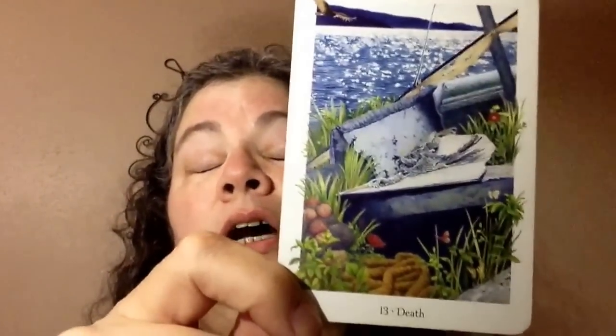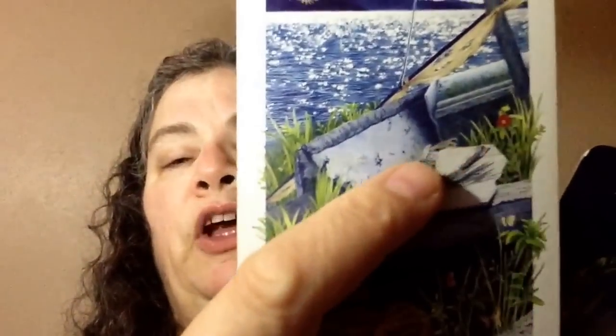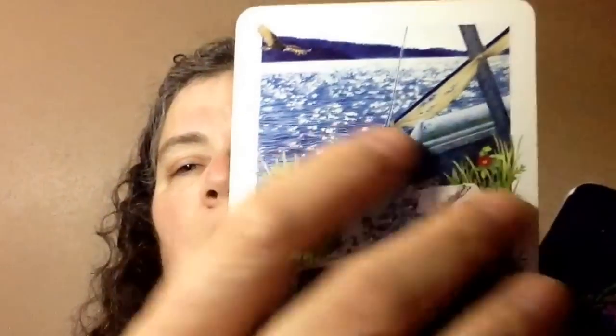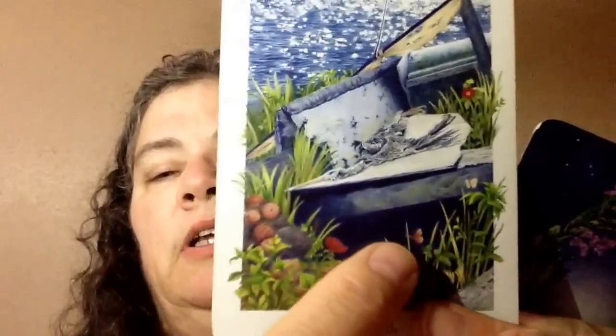I don't even have to do a dun-dun-dun, because this is such a beautiful, beautiful death. This is an abandoned boat she saw. There is the carcass of a blue heron. Now, I don't know if the heron was already in the boat or if she added it. There's a vulture coming in. And look at this. What's underneath the boat? Is that a grave? Very much about transformation and the deep mystery that comes with death. So, one of my real favorite death cards across all the decks I've ever used.